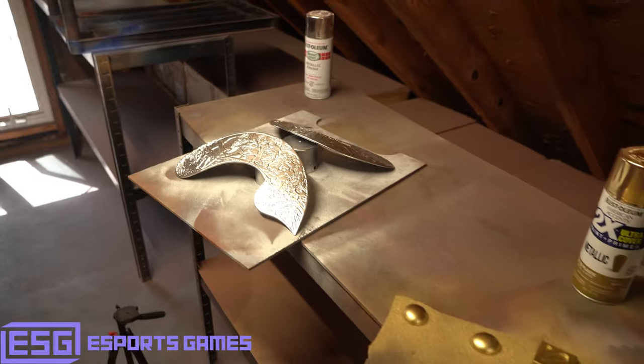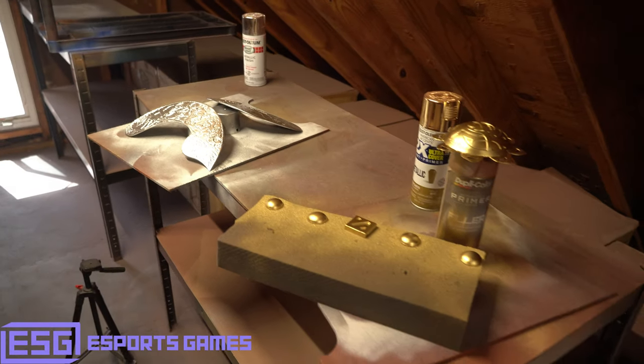But guys, I'm actually gonna stop here in showing you the build process. So right about now you guys would be expecting me to show you the finished prop. I showed you the printing process, I showed you the paint, and I kind of showed you all the things you need to put the shield together if you want to make your own. This is going to be a little bit of a different video.